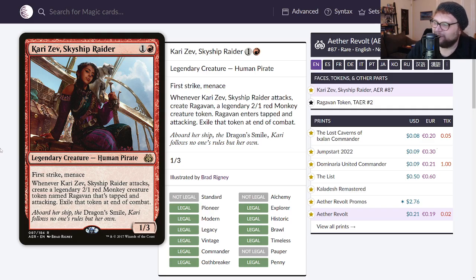So yeah, I think Ragavan has eclipsed its master or owner or friend, best friend, I guess. Some people are weird about how you refer to a pet, but in any case, Kari Zev's monkey is more famous than Kari Zev at this point by a long shot. But this card was always kind of good. It's 3/4 worth of stats for 2 mana, and it's got 2 keyword abilities on it. It itself is hard to block, which means that it will probably survive the attack step and attack again later, and if it is blocked, then at least it has first strike, so it might take something out pretty easily.